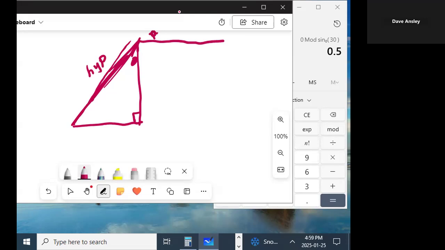Absolutely. Great. What's this side here that I'm waving at? Opposite. Adjacent maybe? It's adjacent. But look, his eyeball's up there, and you want to keep the opposite as far away from me as possible. Oh, I see. So the opposite is in relationship to where the eye is. Yes, absolutely. Great.